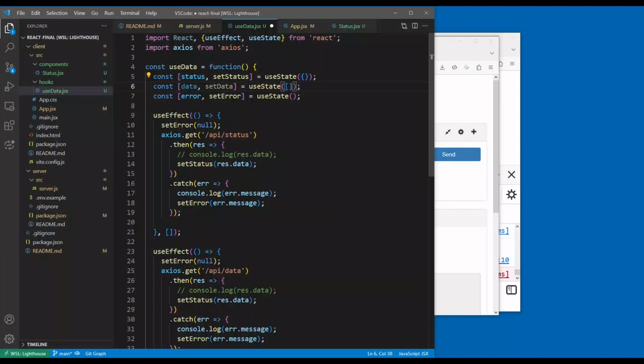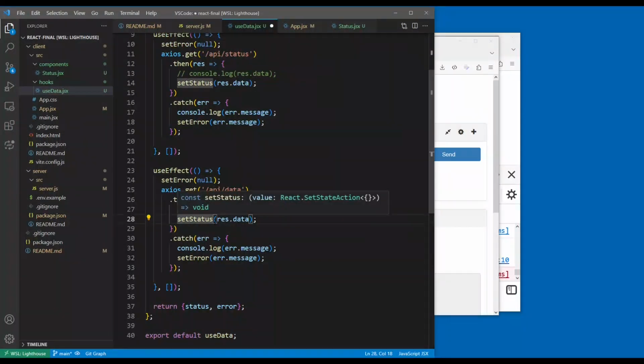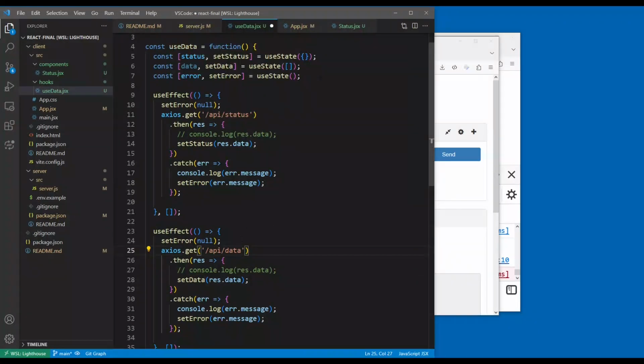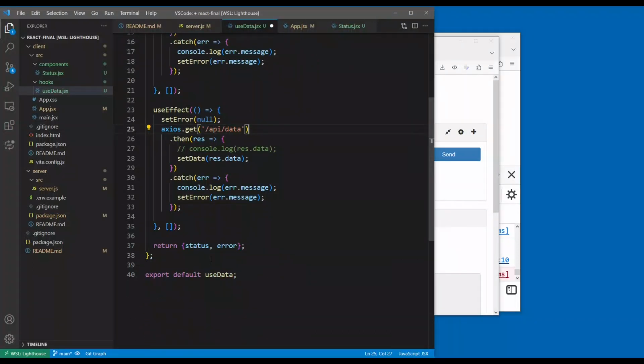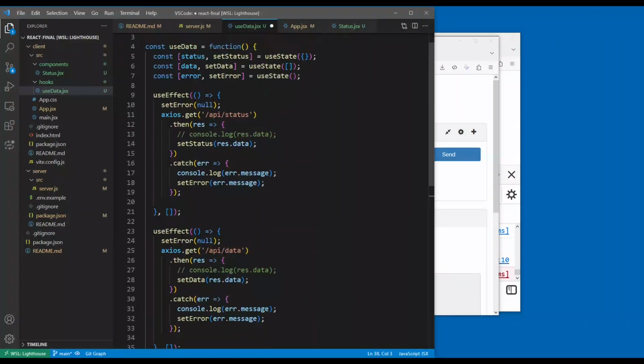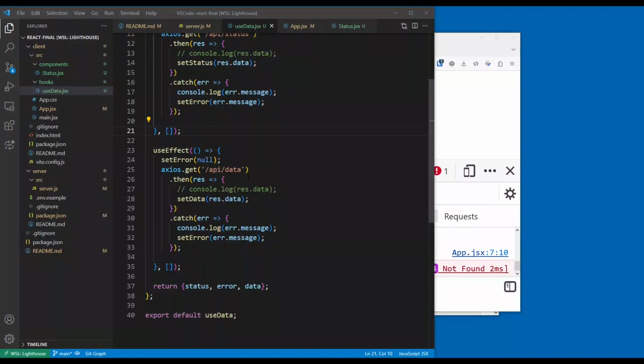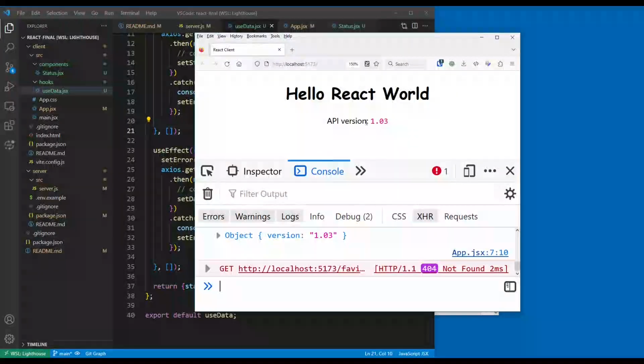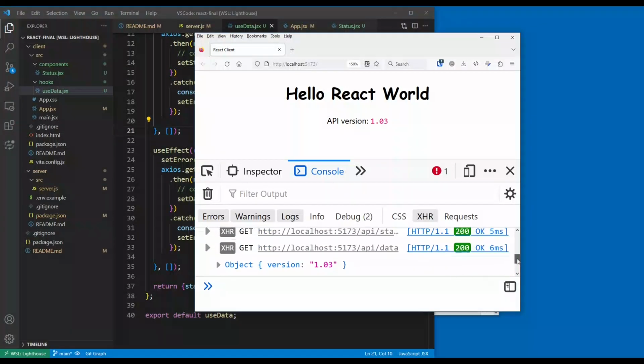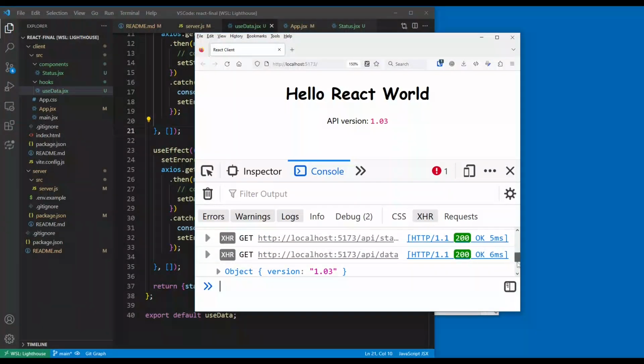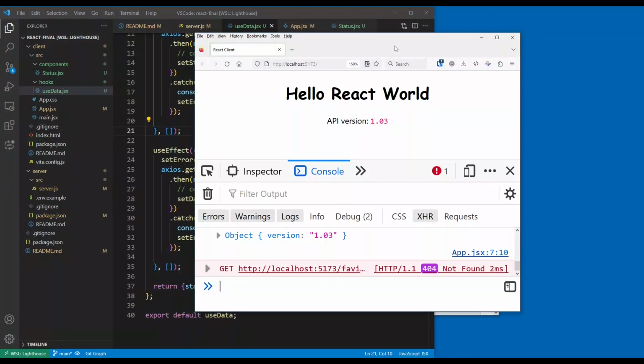So always be sure to initialize your use state. And now we're going to set data to res.data. And we're going to also export that data from our custom hook. So now when my app starts up, it should fetch both these things. Let's go to our browser and watch what happened. So, well, nothing obvious seems to have happened here yet. Let's look at my logs. Oh, now it's making two API calls, so that's great. I'm going to look at my React Dev Tools to see, did this data now end up in my state.